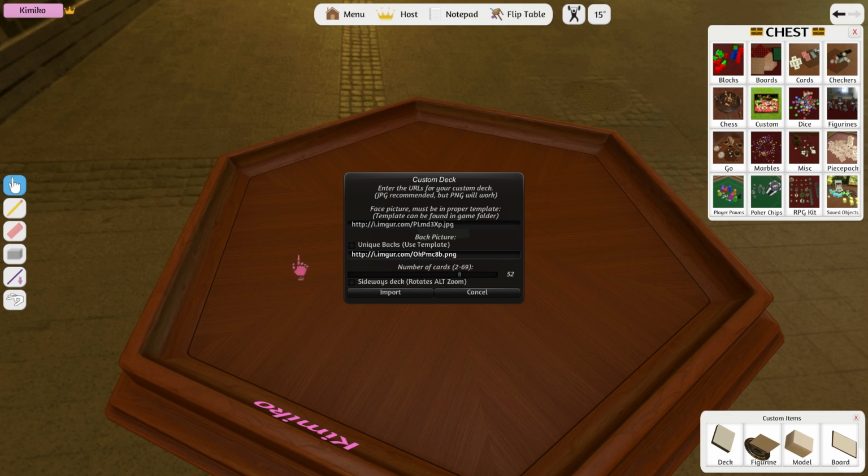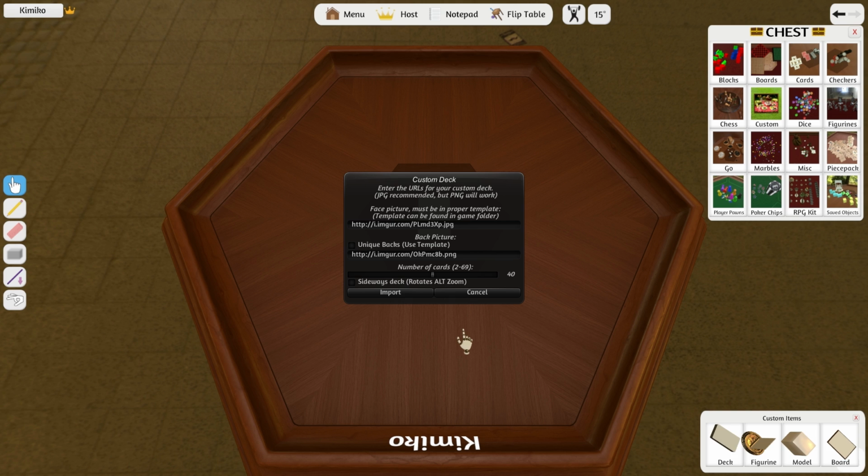If you wanted double-sided cards or a different back image for each card, you can use the Deck Builder again, upload your image, and input the URL in the slot like normal. Remember to checkmark the Unique Backs box. The next part is where you determine how many cards will go in your deck. Change the slider to the correct number of cards based on your templates above.